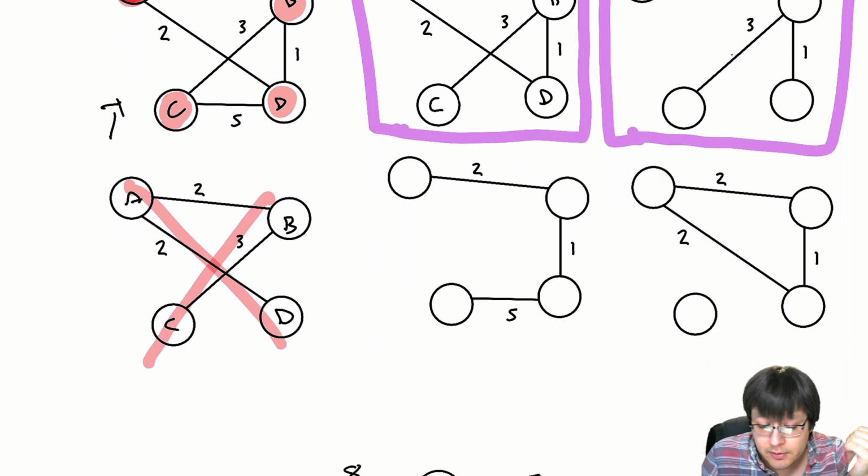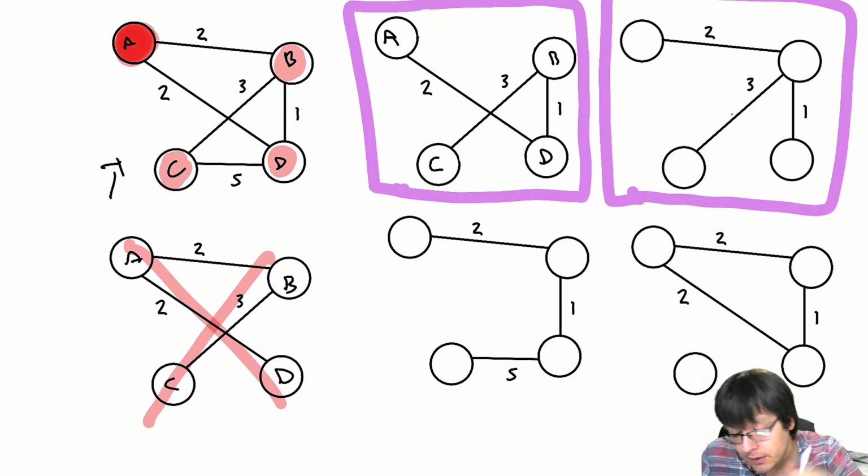Here are 2 more examples. In the one over here, we don't lose connectivity either. And you can see that the added weight is 8 though. That's not as efficient as 6. I need 2 more kilometers to do this system. And so that's why it's not a minimum spanning tree. And finally, the last one, we have a weight of 5.